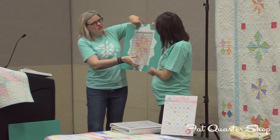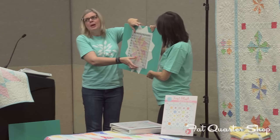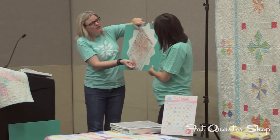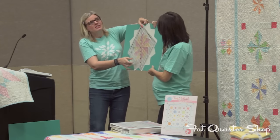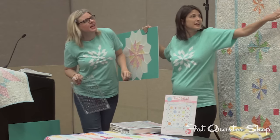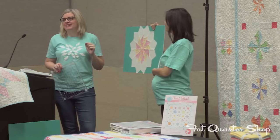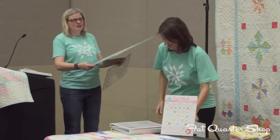And the neat thing also, and we show this in the book, is, you can't really tell on this block, but if you place the ruler here, you get one look. If you place the ruler here, you're going to get a completely different look on some of these, like something like this. I caught that when I was sewing it, and so that's in the book, how to not do that. And then you get your block.